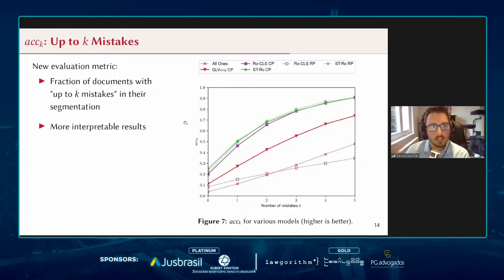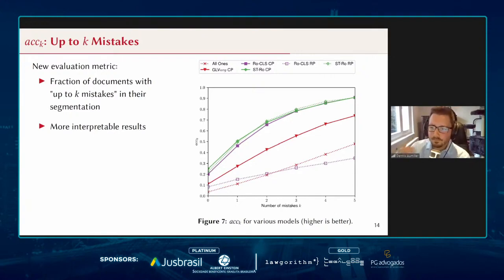So this actually gives some relevance to our error rate seen on the previous page, because even though we tend to have rather low Pk values, if we look at the transformer models, which is this upper curve, even those have only around a quarter of the documents that were classified entirely correctly. Keep in mind, again, those are around 23 predictions that we have to do per document. However, if we account for only 2 mistakes, we can see that already 2/3 of the documents are classified correctly, which might make this still an acceptable segmentation for many downstream applications.